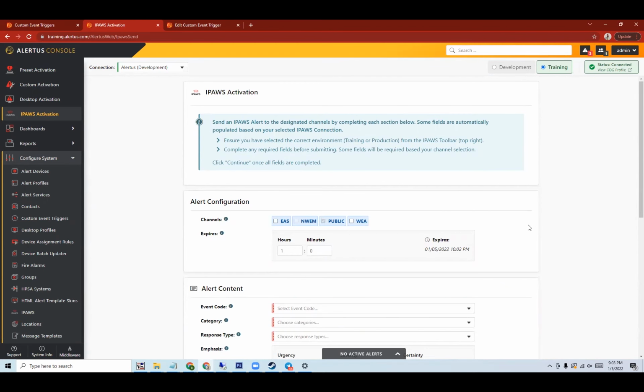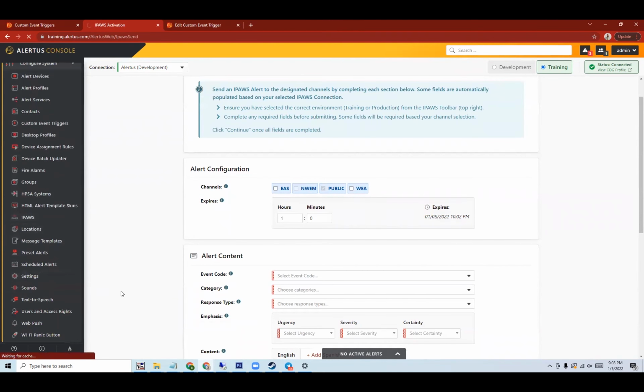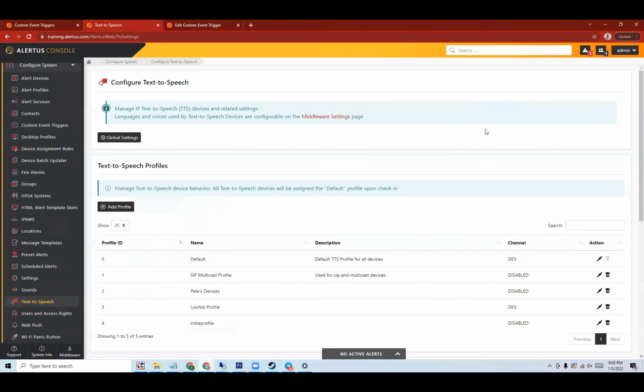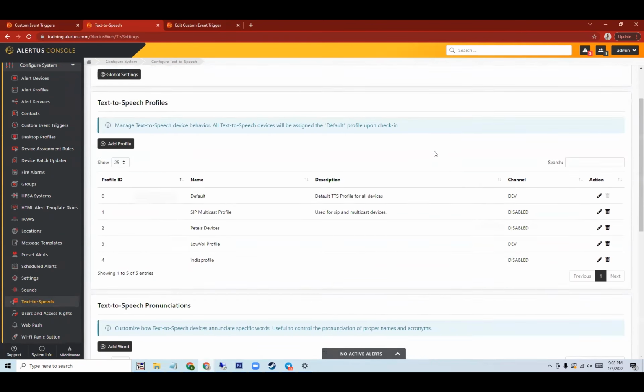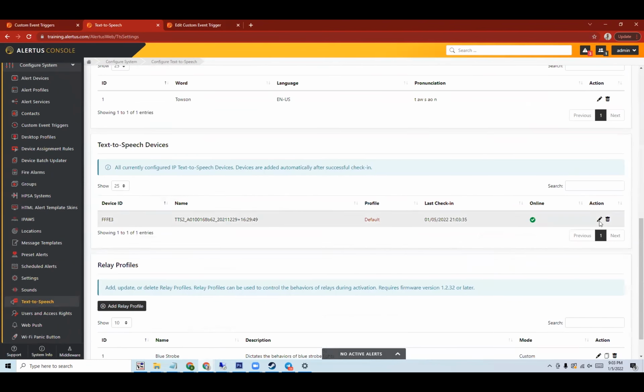In addition to these new integrations, we also have some improvements to existing activation types. Let's start by taking a look at our text-to-speech. Here, our text-to-speech devices now support relays in the same way as our alert beacons. Let's go ahead and take a look at our device here.